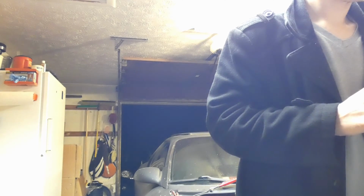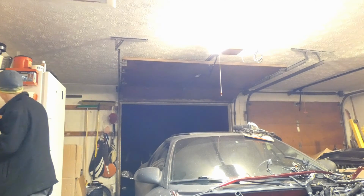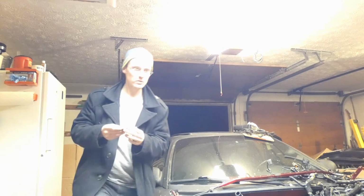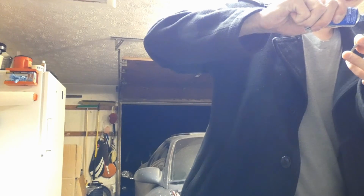Alright, and with all this ruckus and confusion, good, I did hang on to that. Now, which side? I must go find my other part here. I can't remember which side goes against the engine block anymore. Okay. So, I'm just gonna scribble on this here. Right. And come on.